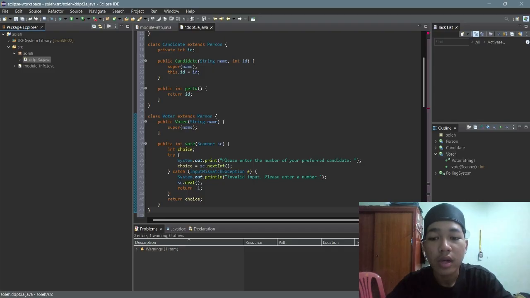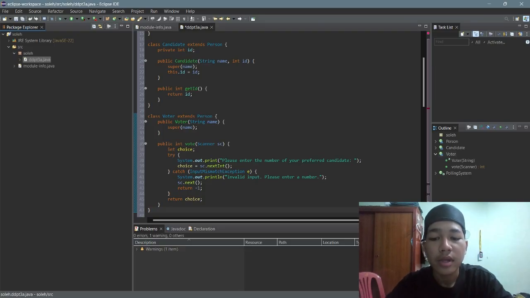And also in catch also have some system.out.print which gives output to the user: invalid input, please enter a number. This method allows a voter to input their vote. It prompts the user to enter a number representing their chosen candidate. So if the user wants to vote 1, they need to enter 1.